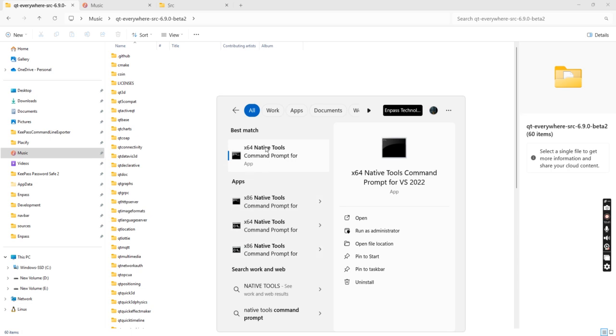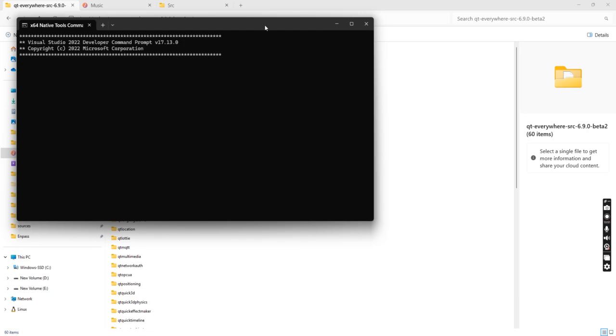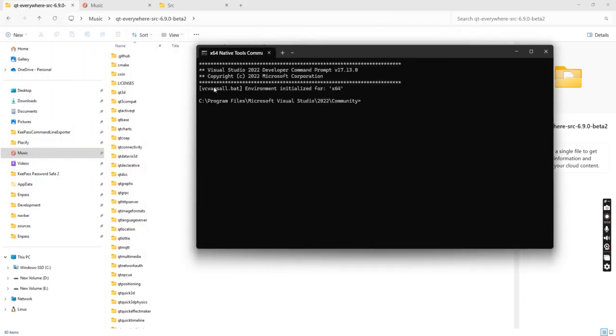But I'm using a 64-bit system, and I'm also building for a 64-bit machine. If you're using ARM, it will be ARM64. I'll click on run, and as you can see, there is a line, vcvarsall.bat environment initialized for x64. So this environment is for 64-bit, and you're building Qt for 64-bit.